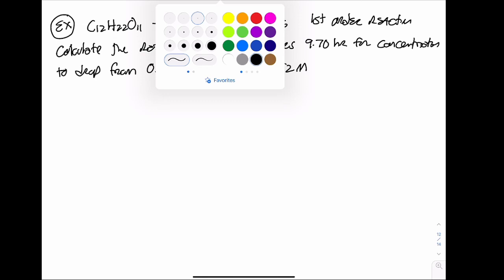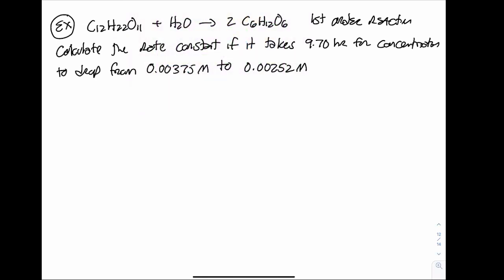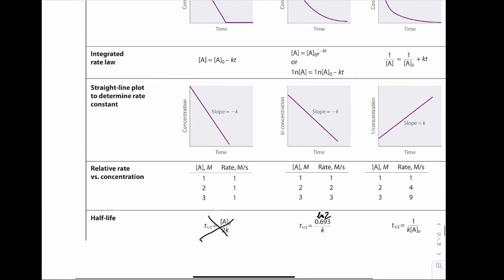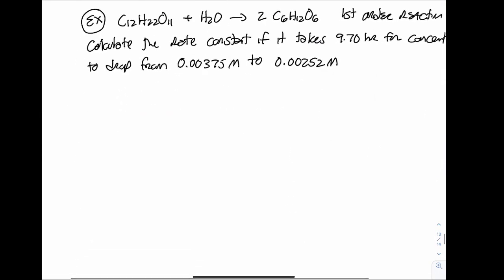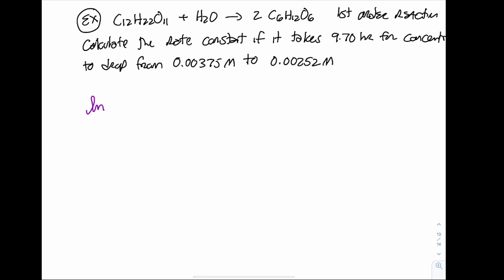So because it's first order, we are going to use our first order integrated rate law, which is this one. Sorry, that was quick, but I am going to write it down here. And remember we rewrote it? Initially, I had it as the concentration of At over A naught, and then we used our log identities to rewrite it. I like to use both. I think the math is a little bit easier in this case to do it this way.